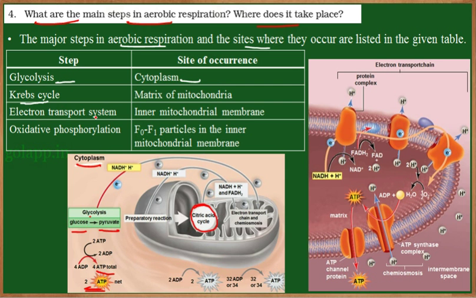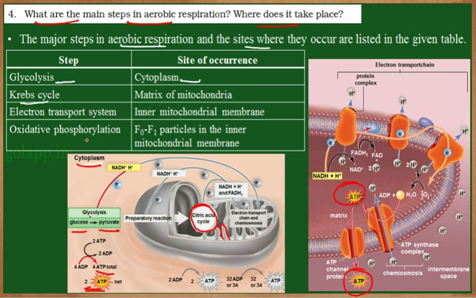And then the electron transport system. So the inner mitochondrial membrane. These folded structures are the inner mitochondrial membrane. This is the zoomed out part. Here we can see the electron transport chain, the protein complexes where the ions move from inside to outside and during which the ATP will be produced. These are electron carriers and this occurs in the inner mitochondrial membrane. So the electron transport system takes place in the inner membrane of the mitochondria.